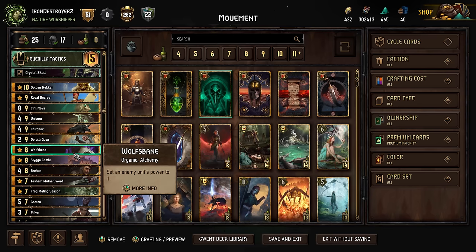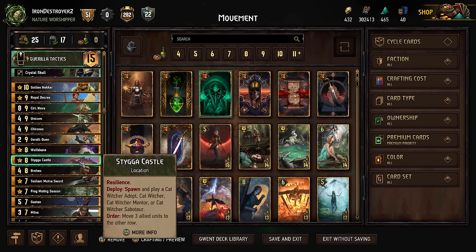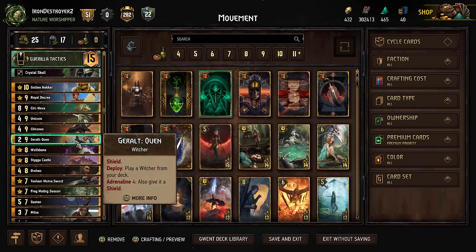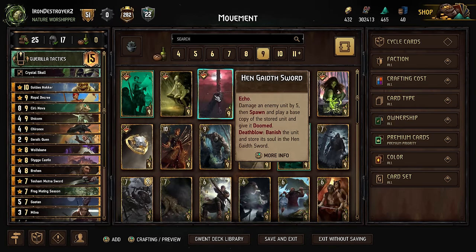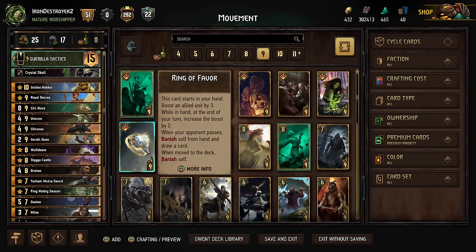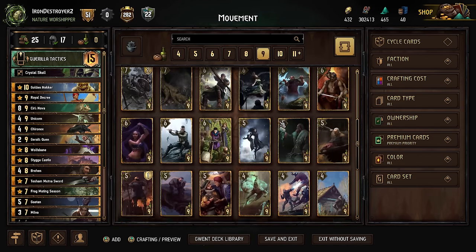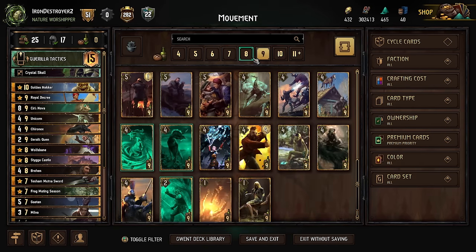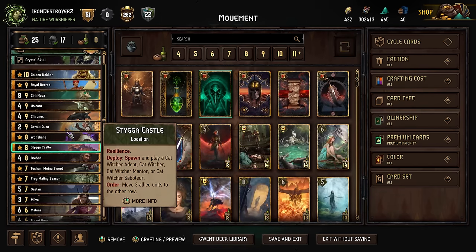Then we're playing Wolfsbane. The Wolfsbane and Tesha Mutna Sword are our removal options here. Those are 15 provisions. You can kind of do whatever you want with. And you can play Hen Gaith Sword, which is pretty nice. If you want more round one, you can do Ring of Favor. These are kind of up to you, right? And then at six, you could do something like a Mastercrafted Spear for damage or something. It's kind of up to you.